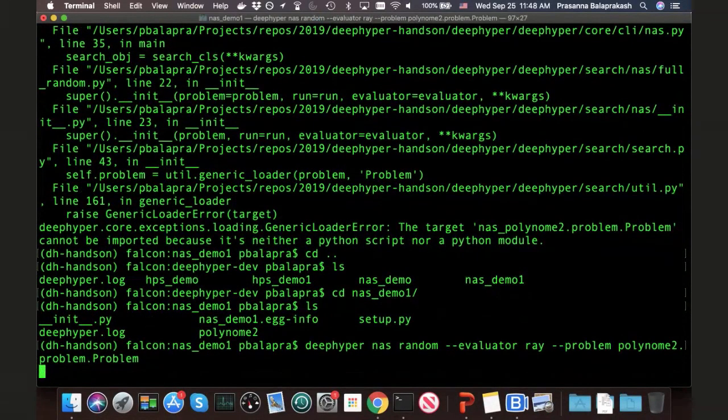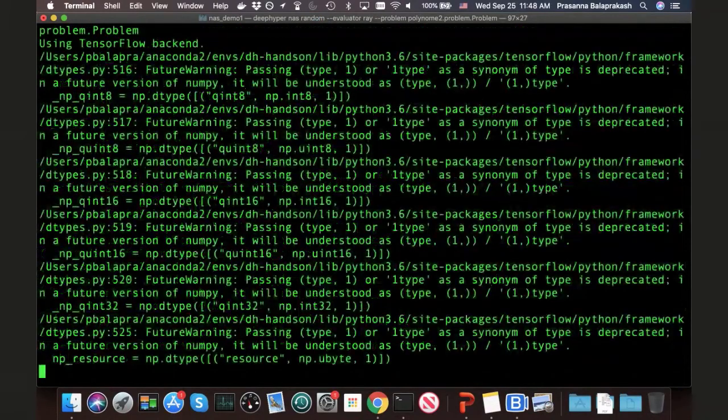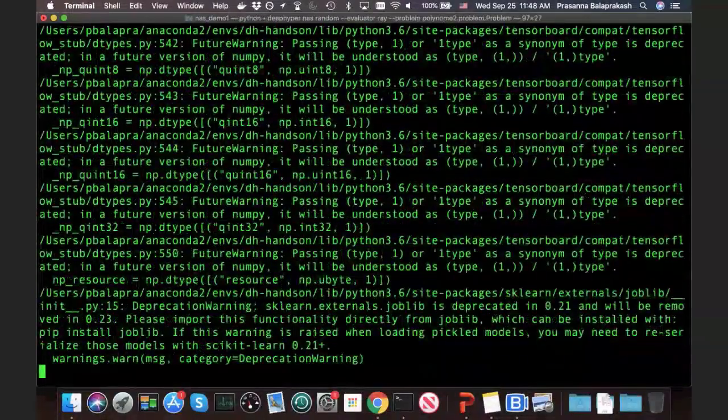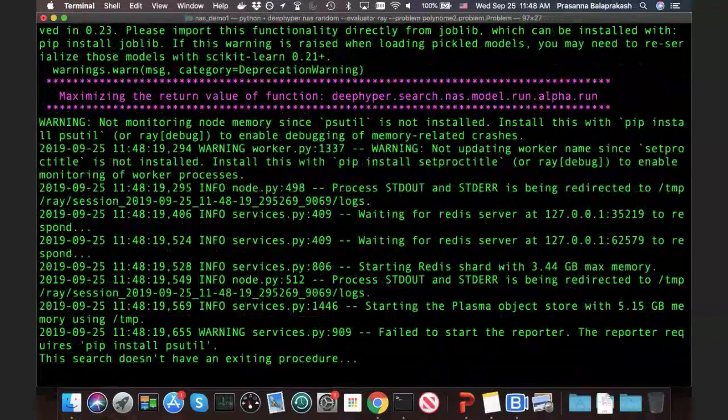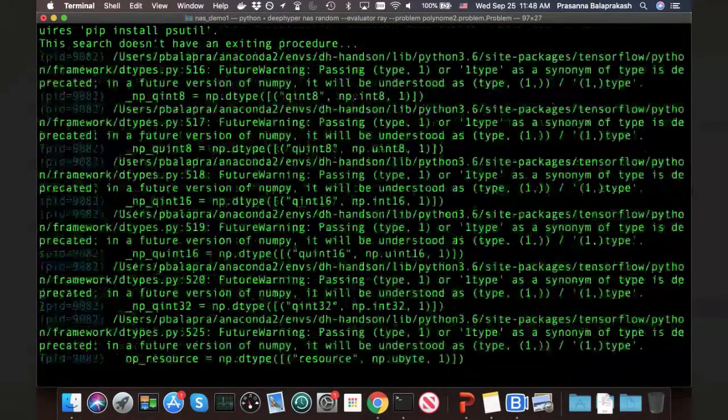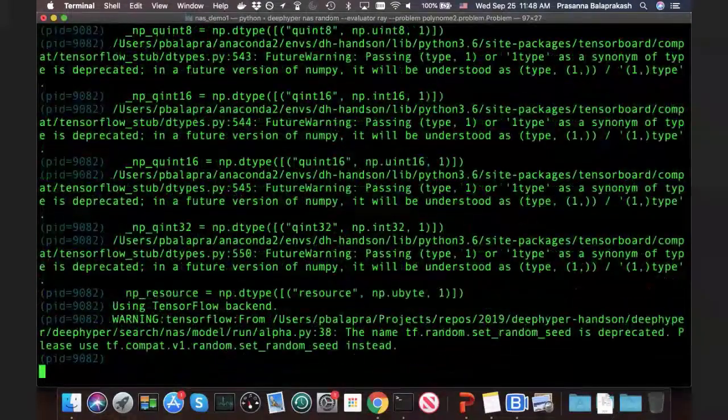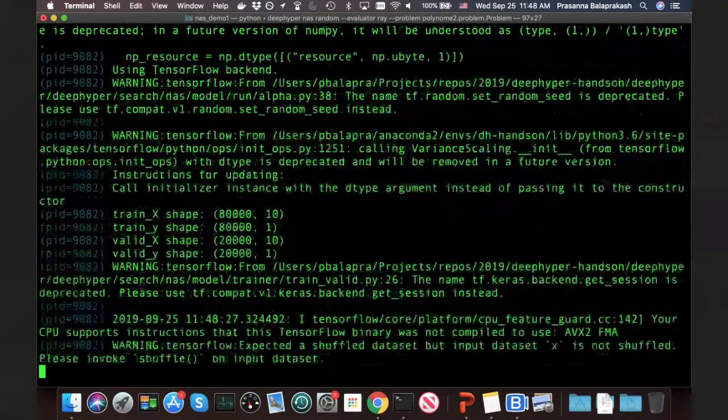Okay, we define only polynomial 2. Okay, it starts running with the Ray backend.